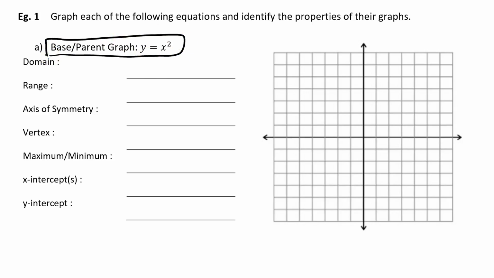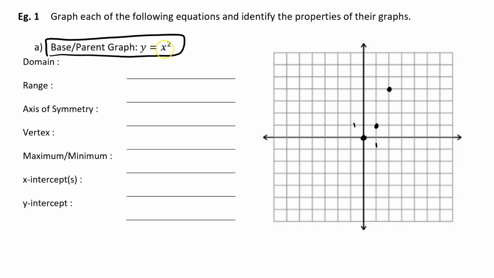So let's just graph this. If I were to give this as 1 and 1, remember, if I plug in my x values, that's what gives me my y value. So if I plug in 0 for my x, I get 0 for my y. If I plug in 1 for my x, I get 1 for my y. If I plug in positive 2 for my x, I get 4 as my y. So that's what we're plotting here. And I think that's actually all I can do on this graph.